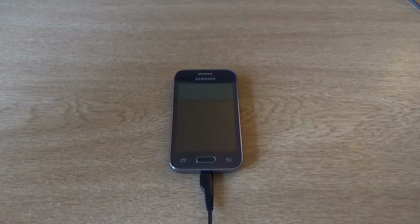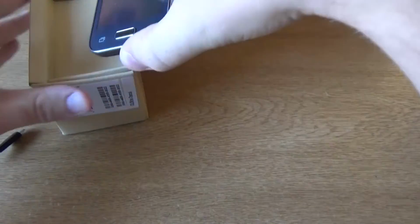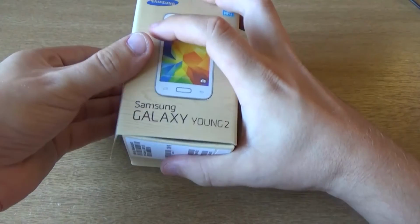This is my review of the Samsung Galaxy Young 2. I hope you enjoyed it. I hope you learned something, and I hope it helped you a little bit if you're considering buying this device.